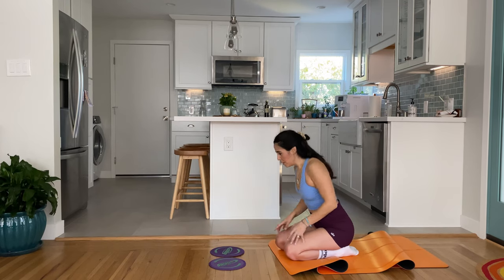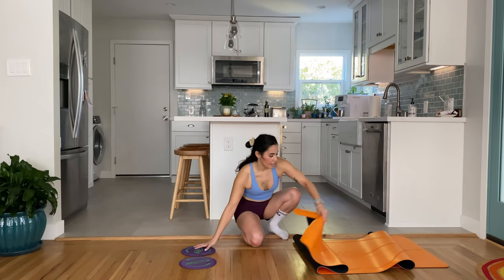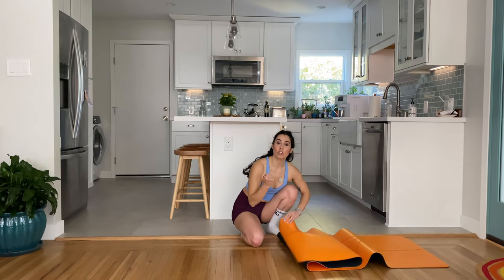Awesome job. All right, we're gonna come back to putting the socks or your gliders or whatever you have on the floor. This time you want the padding under your forearms.